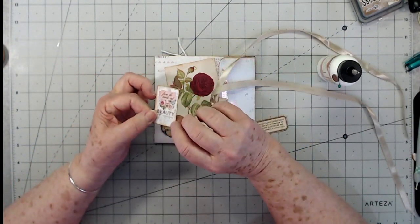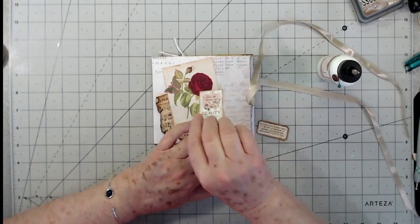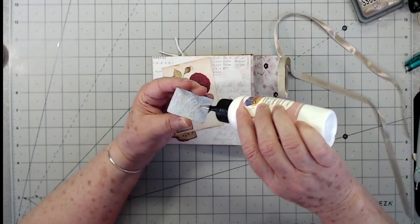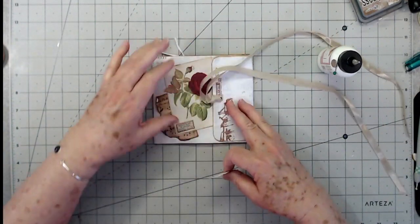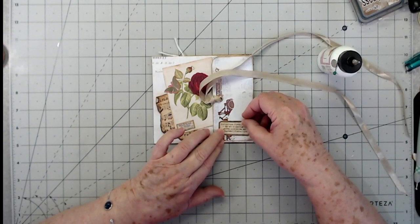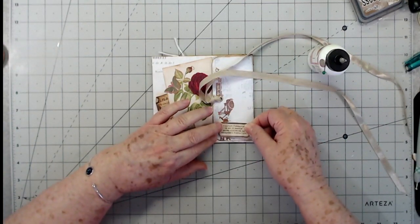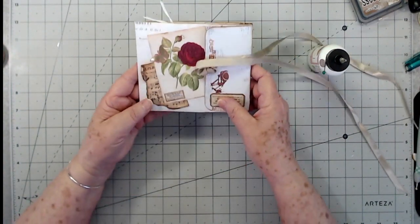I also have this little tea card that I cut out of the paper collection, and I know when I close that up that's going to be covered, but I think I might just put that little tea card just like that. And then when they start to open it up, they can see it. So that it'll be covered when it's closed, but they'll be able to see it when they open it up. So I like that. And then I've got a Tracy Fox label, and this just says horticulture. I think I actually used one of those the other day, and I'm going to put it right down here. Just kind of explains that I love using any kind of items that come out of a garden or garden spaces like that. I love florals and vines and all of that.